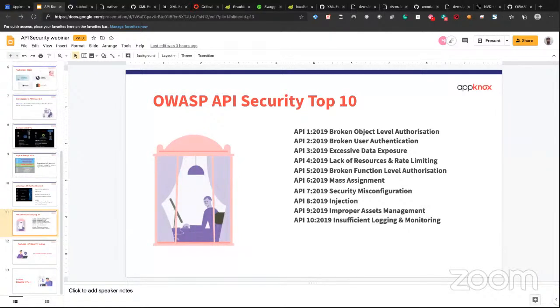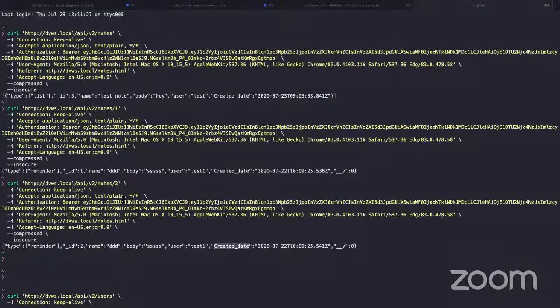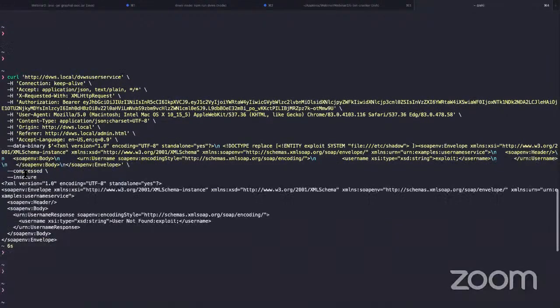So this is done. Can we bypass session token in API? A defined session token, a session token is any token which makes the session alive. One such example I can show you right away is if you look at this thing, I can do user not found, right? But this uses my authentication. This is the session token for this API. This uses a JWT token. But apparently I figured out this is not validated at all.